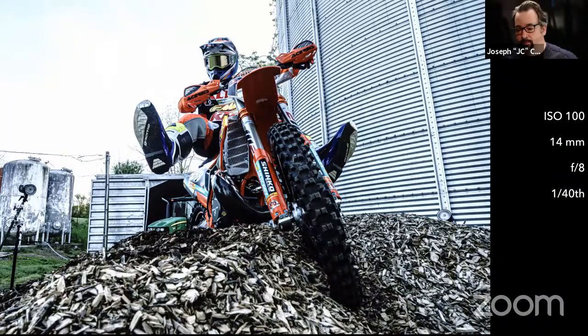Here's an even more graphic example. A couple of weeks ago, a friend of mine and I were shooting this guy who just built this bike pretty much from the ground up. At f/8, at a 40th of a second, the camera was telling me I was exposed correctly on my main subject. Now, I don't like the way the sky looks, because I can see what it looks like with my eyes, and also, because I've been pre-visualizing for so long, I know that if I underexpose it, I'm going to get a much more dynamic sky. And I like dynamic. I'll be the first to say, as you look through this, a lot of my pictures look very flashy.